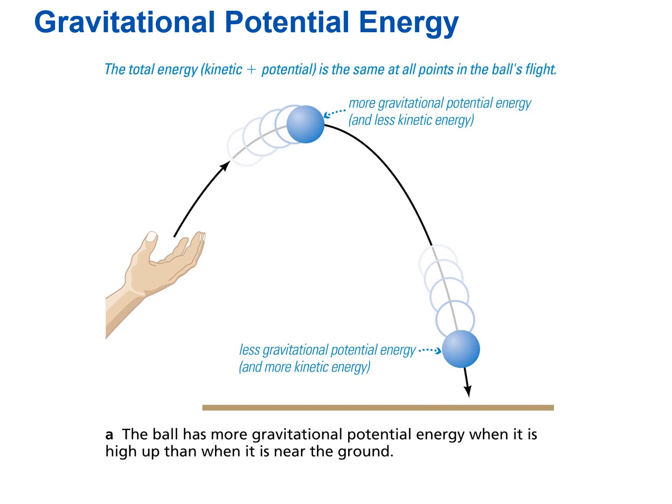And now it starts to fall down. And as it falls down, it loses potential energy because it's losing height. And it's gaining kinetic energy. It's getting faster and faster. So down here, it's lower and it's faster. So it has less gravitational potential energy, but more kinetic energy. The idea of conservation of energy is that its total amount of energy, the potential plus the kinetic, remains the same throughout its flight.